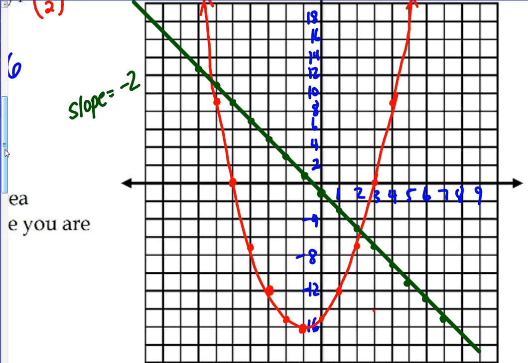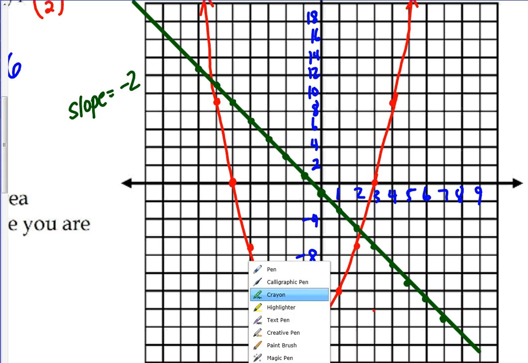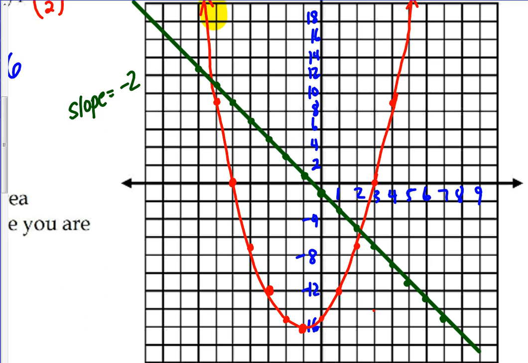Now we're not done because we have two inequalities and we want our solution to satisfy both inequalities. So for the quadratic, which way are we going to be shading? Above the vertex or below the vertex? Above the vertex. So bear with me. Don't do anything yet. Just watch, okay? Because I don't want you to make a mess of your sheet. So if I shade above the vertex, let's use yellow highlighter. It's all of this, right?